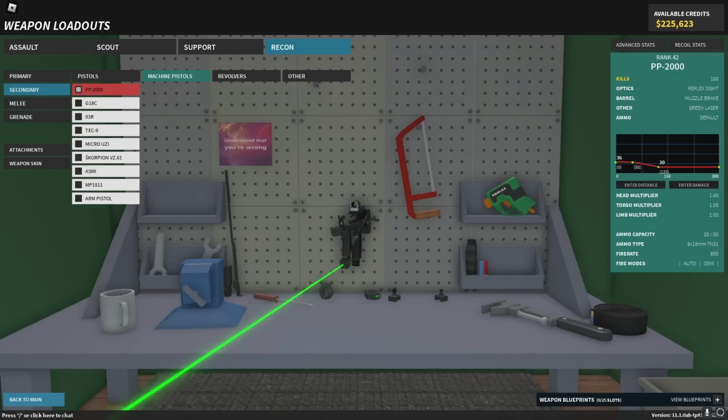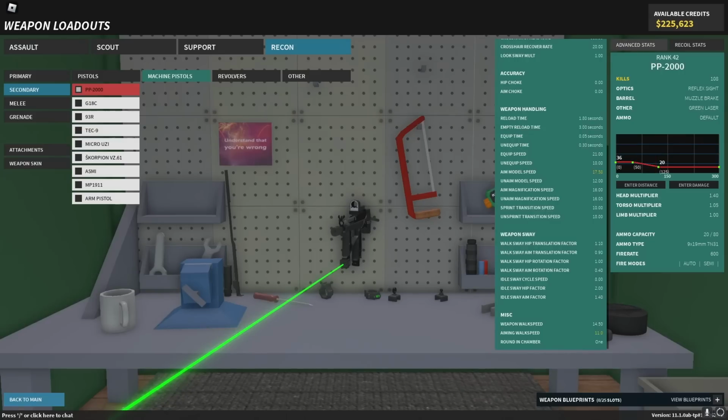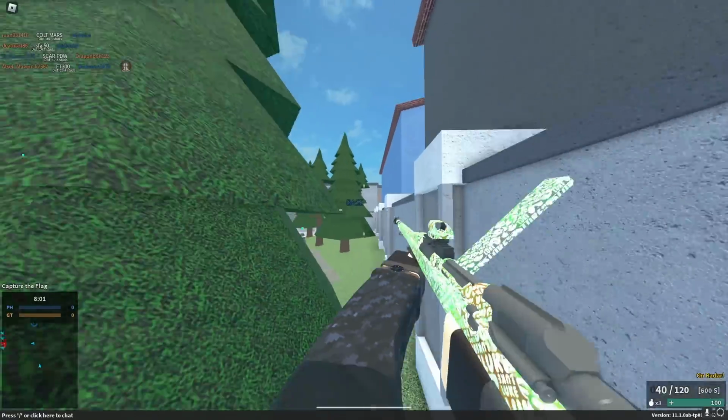The last gun up is the PP2000, which has similar overall accuracy, but a new recoil pattern. It does 20 min damage now, which is huge. It has higher ranges. It has a torso multi now. It has worse walk speed, but they say they increased it. But they increased it from 15 to 14.5. That's decreasing it, guys. And it has decreased penetration.